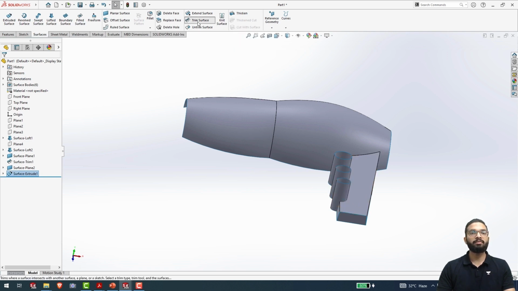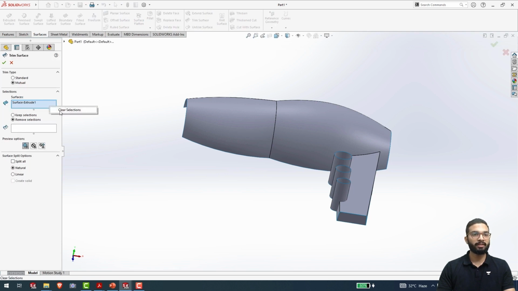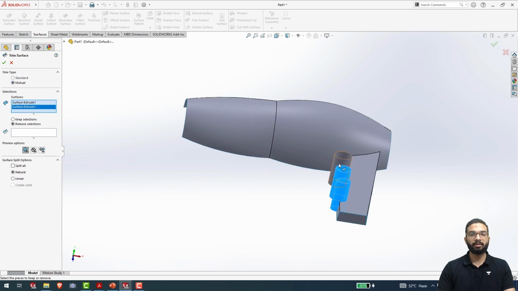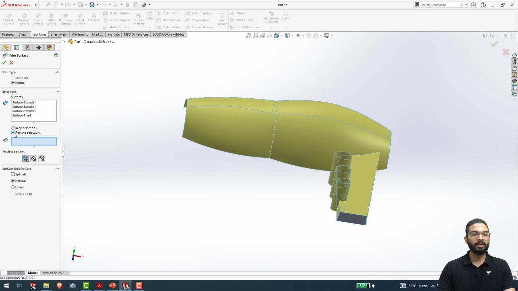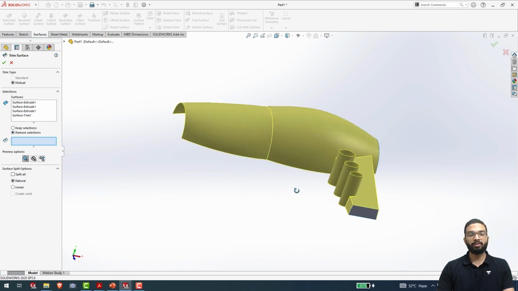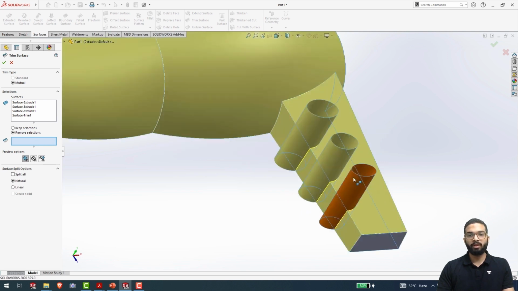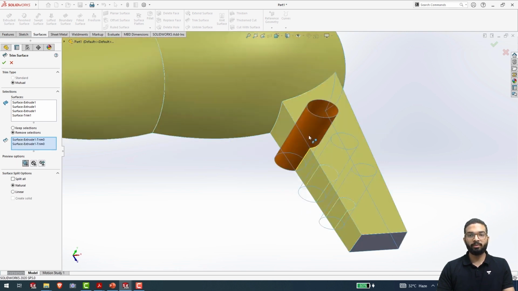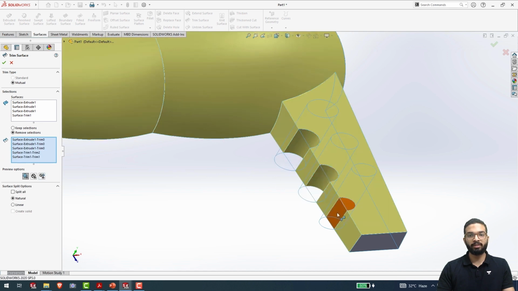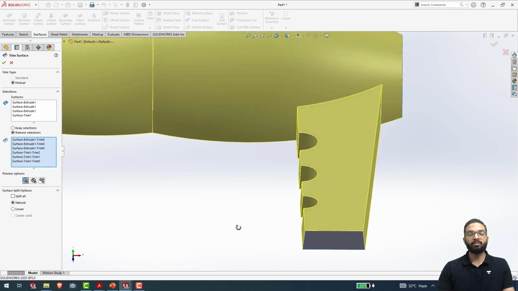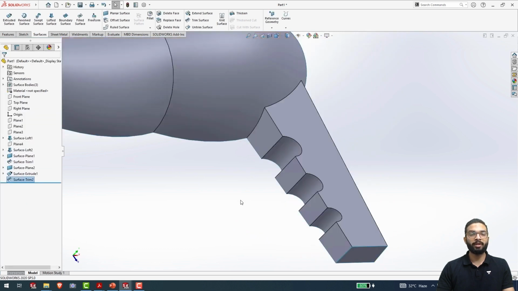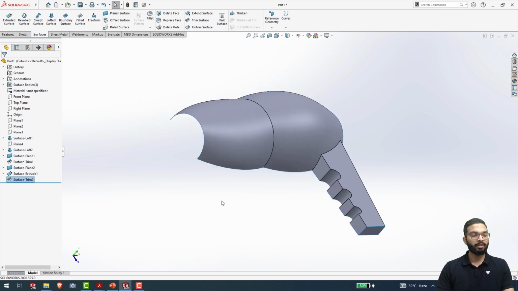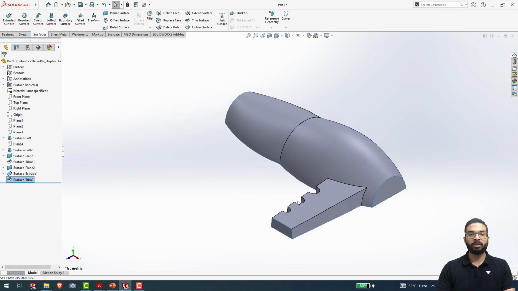What we will do is that we will go to the trim surface. I will clear the selection over here. I will select mutual as my trim type. I will select the bodies in the mutual tab or the mutual selection, and from here I will select remove selections and specify the surfaces that are supposed to be removed. I will zoom in. This is the first one, second one, third one, and we have these three over here. Once I have removed all of the surfaces that were supposed to be removed, I will click on OK and generate my trim. You can see that we have created a raw feature for the grips over here.